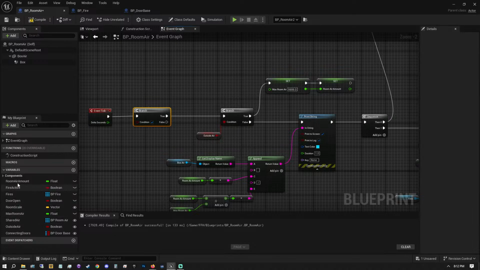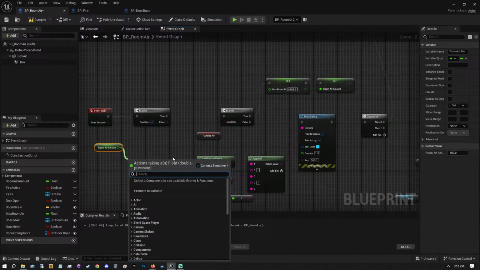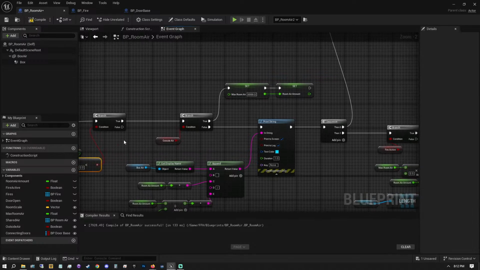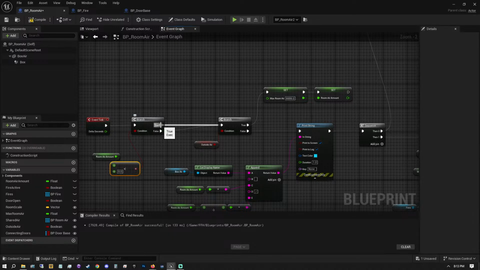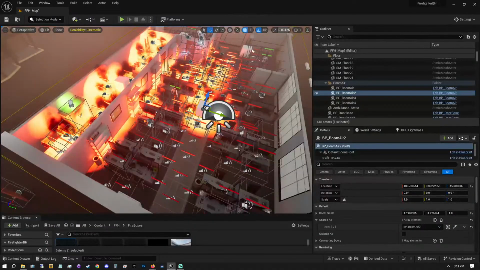And a change. Room air amount is less than 0. Set room air amount to 0. That'll prevent that from happening.